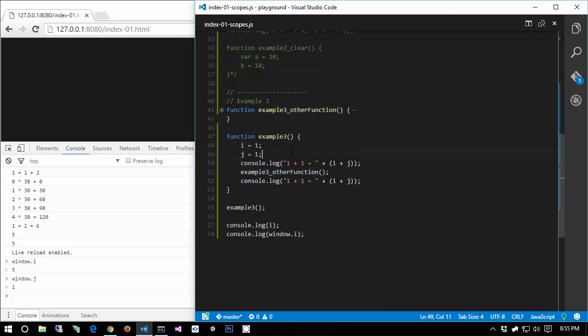Imagine it was hidden. It was written by some other developer in some other department, or a piece of code that you downloaded off of NPM or something. And we immediately see that we have a maintainability issue because we don't have any guarantees or protections of what this other function is going to manipulate. So by relying on the global scope, you're doing a very, very bad thing.